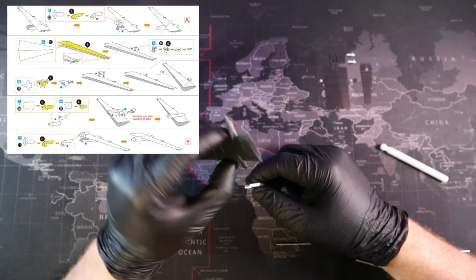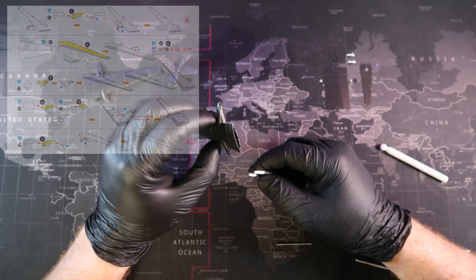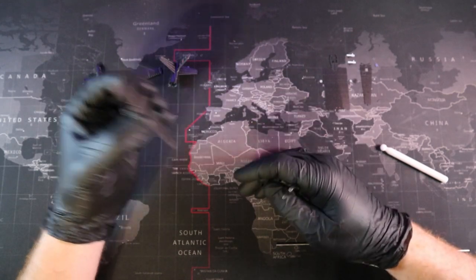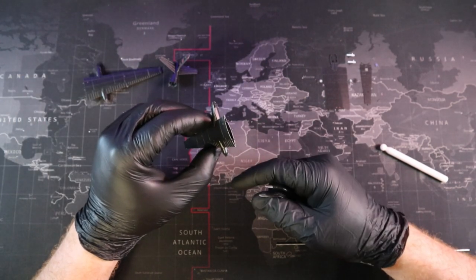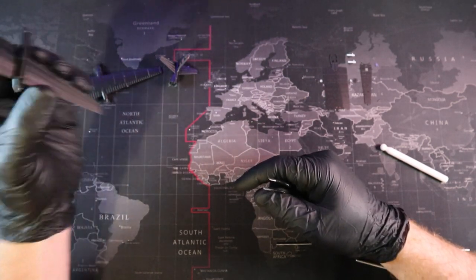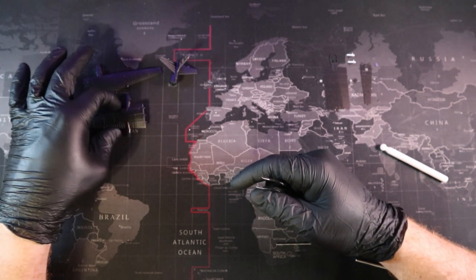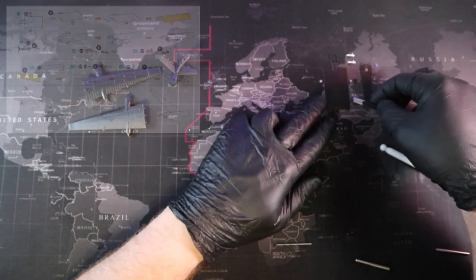Okay, and there is our second wing all complete. Like I said, jump through that. It was pretty much exactly the same thing as last time, just on a different side. Now we have the B and this is the A assembly. Let's go ahead and put them down here. And now we're going to work on part 19.